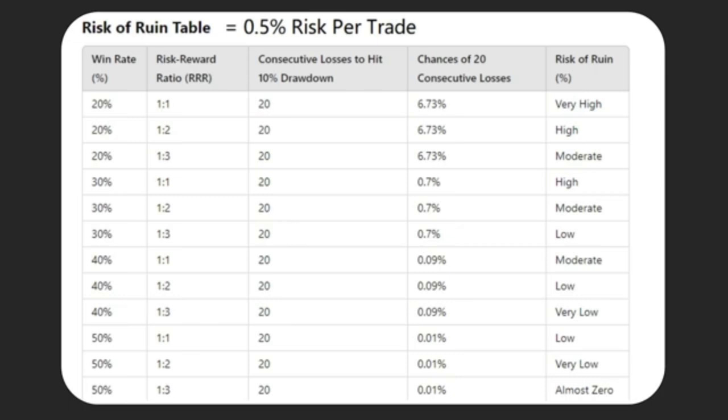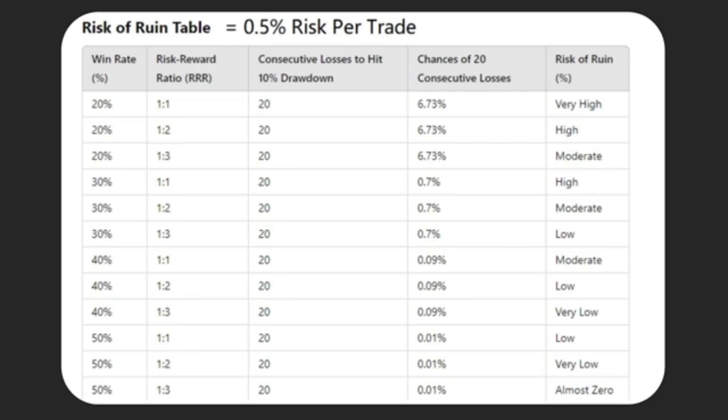If you have a win rate of 30% but with a 1 to 2 risk to reward ratio with the same risk parameters, then your risk of ruin is moderate, right? It's showing moderate, but it's still high, as a moderate rating suggests a percentage value of higher than 70%, meaning your risk of blowing everything up and losing everything while risking only 0.5% per trade is 70%, right?